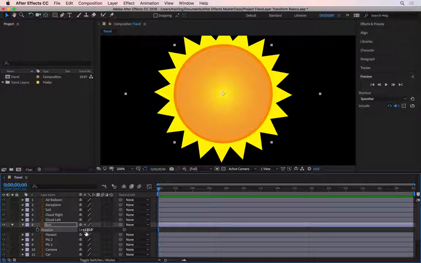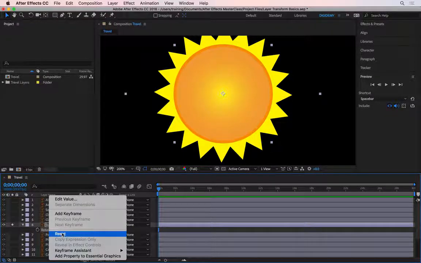Which means really, if you change the first number here, nothing's going to change. Not unless you're animating something. We'll talk about animation in the future tutorials, but for now, if you change the first number, that's not going to have any effect on the appearance of the layer. Because if you rotate the layer by 360 degrees, you're going to come back to exactly where you started. That's why changing this number to anything, even if I set this to, let's say, I don't know, 5000, that's not going to make any difference until we start animating. So let me reset the value as well here. So I'm going to go and right click on the word rotation and then reset this.